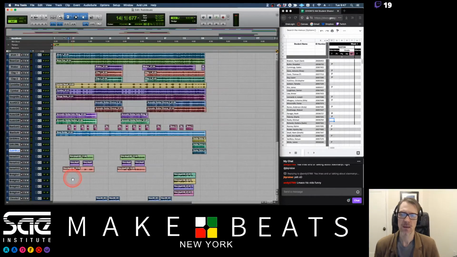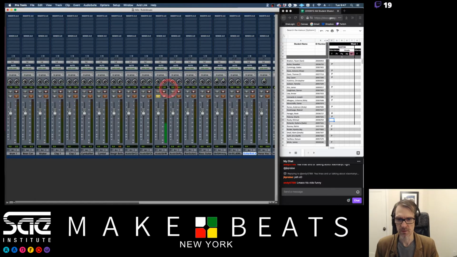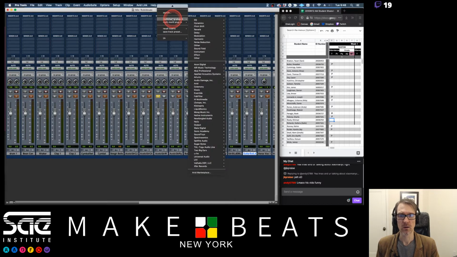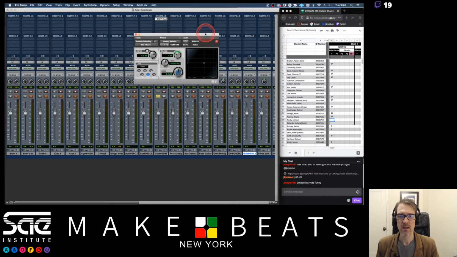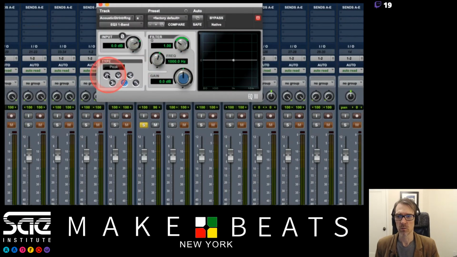Well, what that means is that if I take, let's see here, let's get this guitar here. I'm going to solo out this guitar. I'm going to put it in the center. So I have this guitar part here, and I can stick an EQ on this guitar to equalize the guitar, to change the frequencies of my sound. I can just click right here and choose one of my EQs. I'm just going to choose this one band EQ. This one will be easiest for us to hear what we're doing here. So I'm just going to put a high pass filter on here.